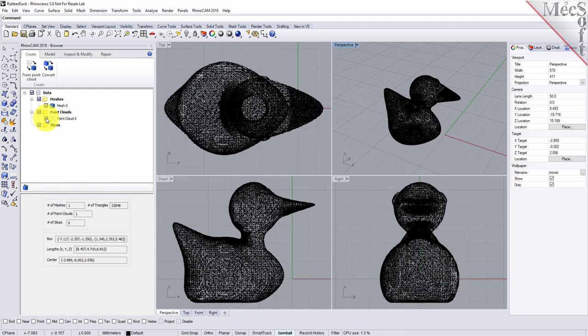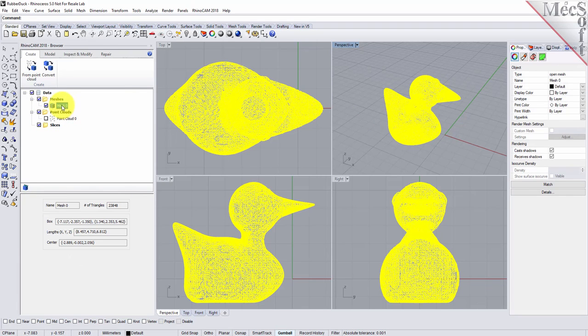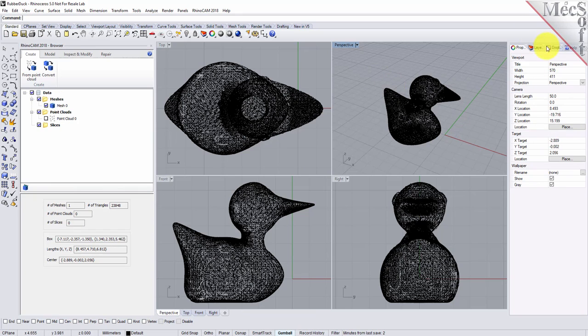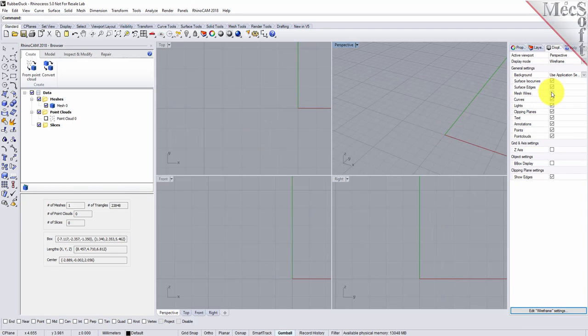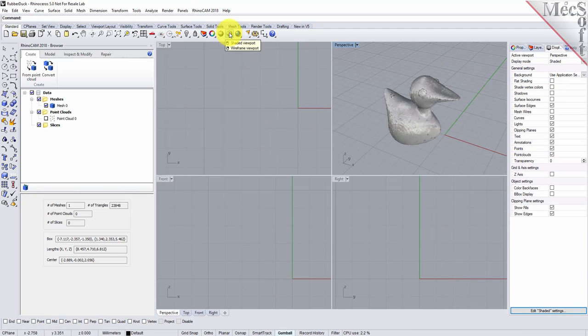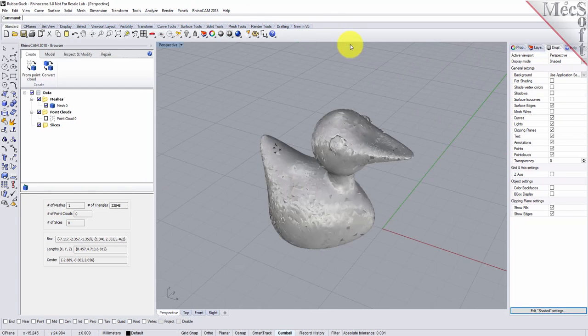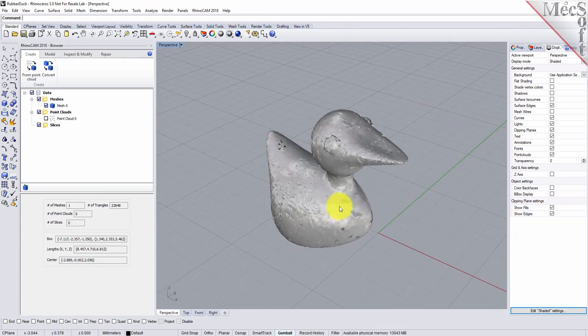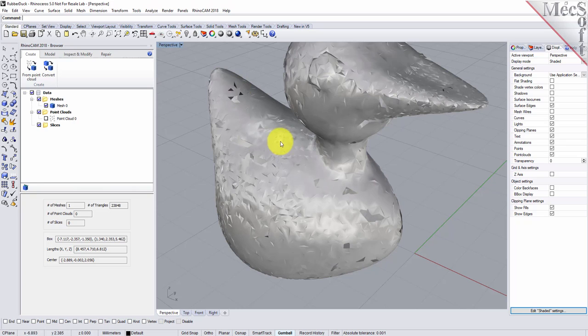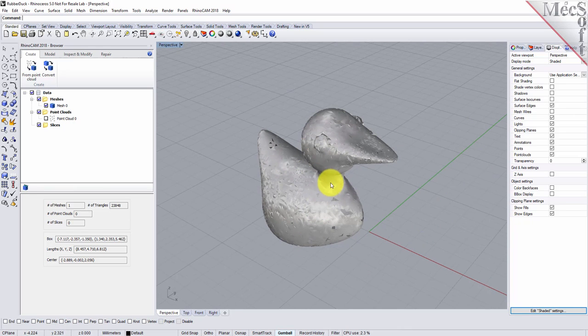And let's turn off the point cloud. You see that a mesh object was created. Under the display, let's turn off the mesh wires and select our rendering. So we have a nice, not really nice, but we do have a mesh from the point cloud file. The reason we selected this point cloud is we knew that it was going to be a not so perfect mesh. You'll run across this when you create meshes from point clouds where the data might be missing in certain areas. That's where the mesh module comes in handy.